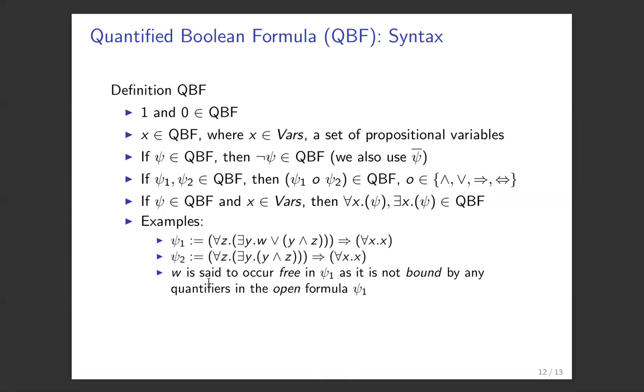Just to remind you, W is said to occur free in psi1. Once you introduce a quantifier, x is said to be bound in this universally quantified formula, and similarly, x is said to be bound in this existentially quantified formula. But anything that is not bound by one of these quantifiers is said to be free in the subformula.